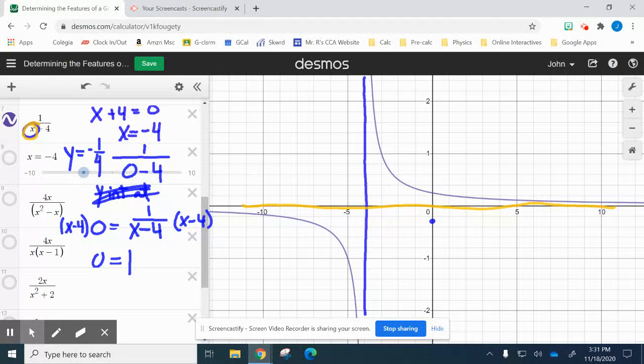Oh. All right, I know what I did wrong. Because it's a transcribing error. How often do I do that? I apologize. Notice that I wrote it wrong. I put 1 over 0 minus 4, and it should have been 1 over 0 plus 4, right? So y equals 1/4, not minus 1/4. So there we go. Maybe you caught that ahead of me, and that would be great if you did.